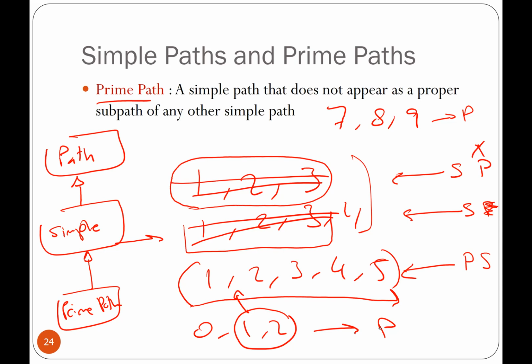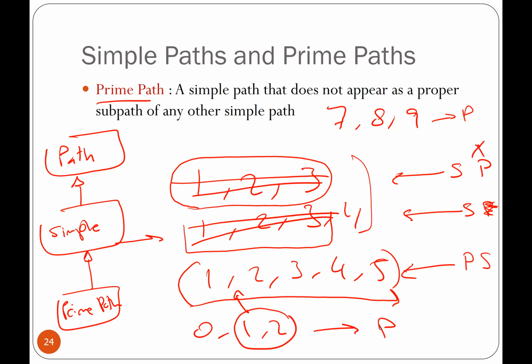A little later on, we ended up with 1, 2, 3, 4, 5, which fully contains 1, 2, 3, 4. So 1, 2, 3, 4 then no longer becomes a prime path. And we look at 1, 2, 3, 4, 5. Again, the concept is, if I'm going to create a test case to cover 1, 2, 3, 4, 5, then logically that also means I've covered 1, 2, 3, 4, and that also logically means I've also covered 1, 2, 3.